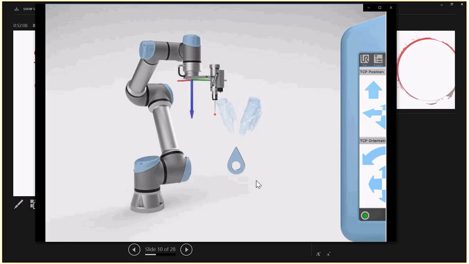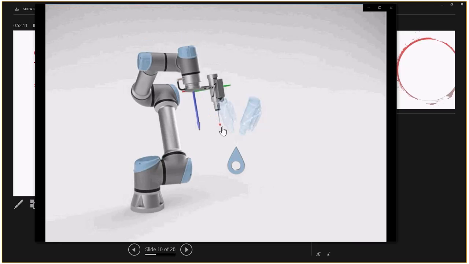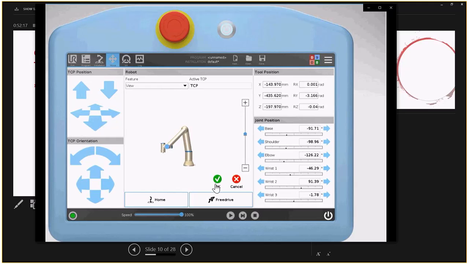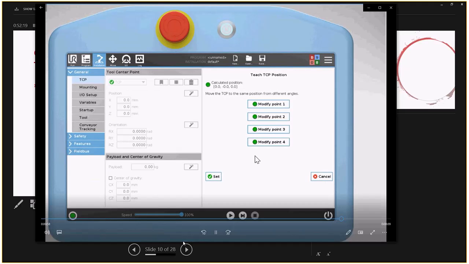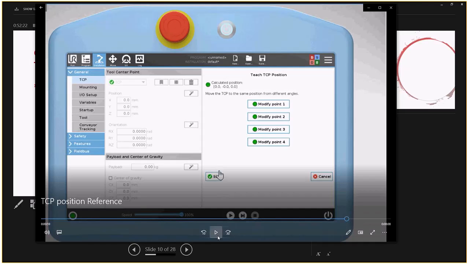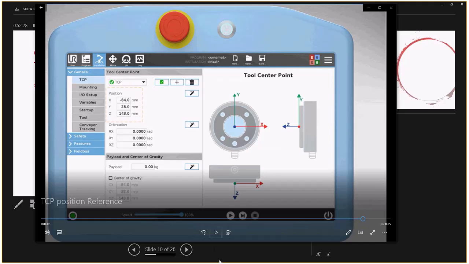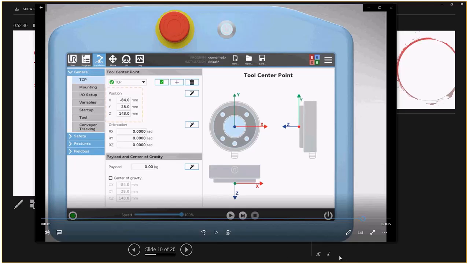Set point 4 comes to the other side, and as you can see, all 4 of them are like a star around that point. After doing so, you select the set button to acknowledge that you are okay with the information, and it puts the TCP position for you in the TCP coordinates.